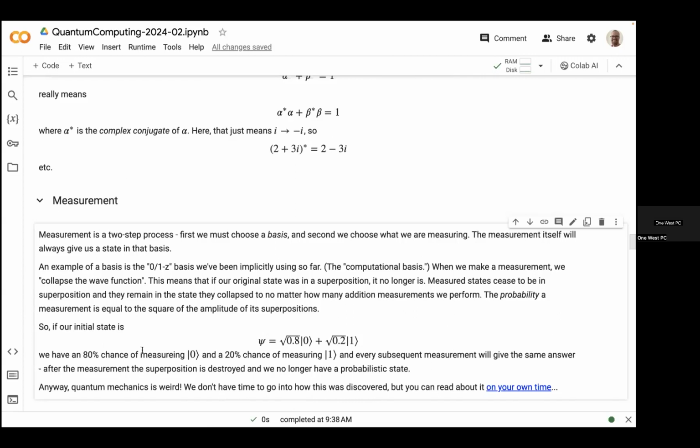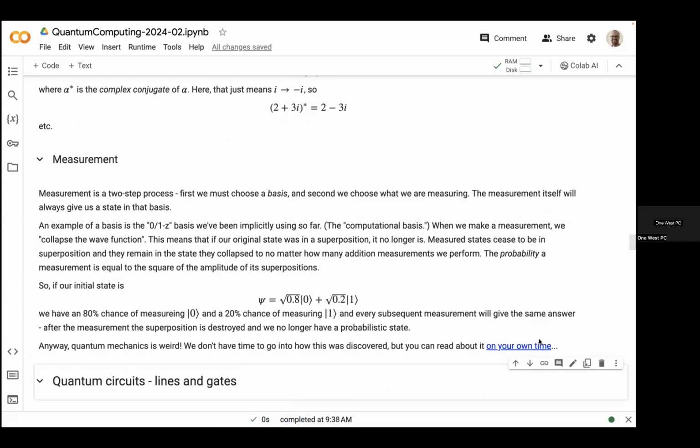It's fundamentally probabilistic. You set up a whole long string of these, you start measuring them, and you're going to get different answers as you move along. If you measure enough of them, you're going to see, on average, you're getting 80% in the 0 and 20% in the 1, right? Which is different from a lot of other computational tools that we're used to thinking about. We aren't necessarily used to thinking about computational elements that are fundamentally probabilistic. But in quantum mechanics and quantum computing, the elements of our computer are fundamentally probabilistic. So, like I said, this is weird. I don't have time to go into how this was discovered, but later on you can follow these links and read about how people figured out that this is how nature works.